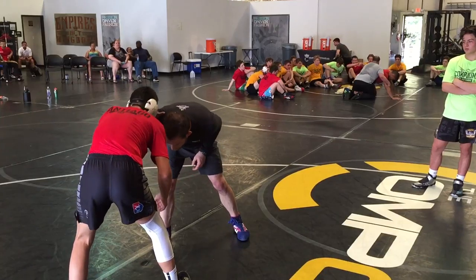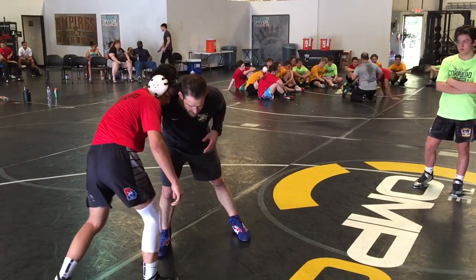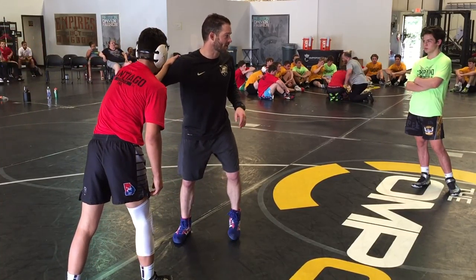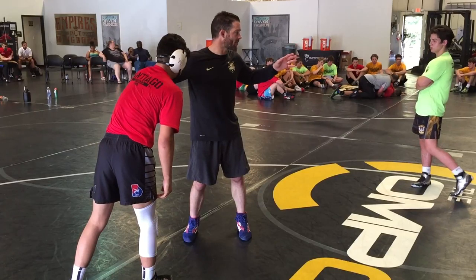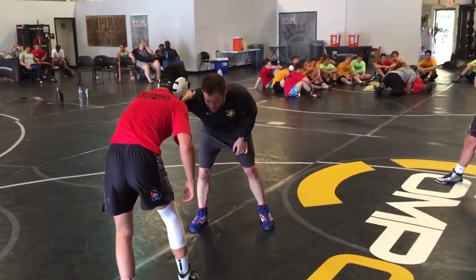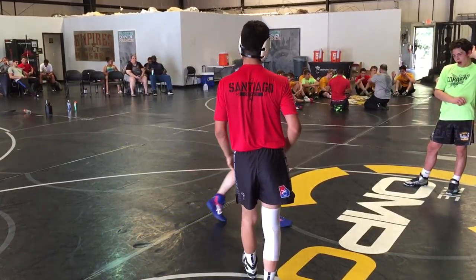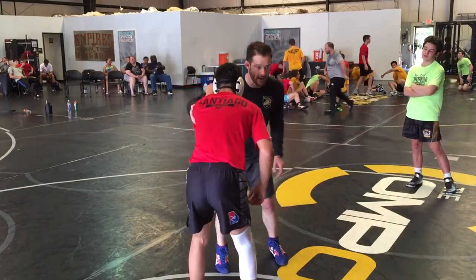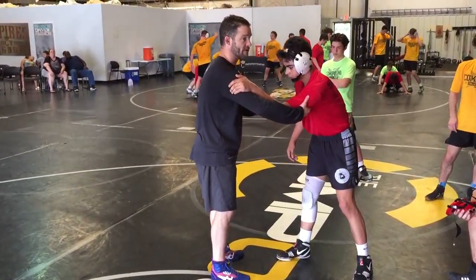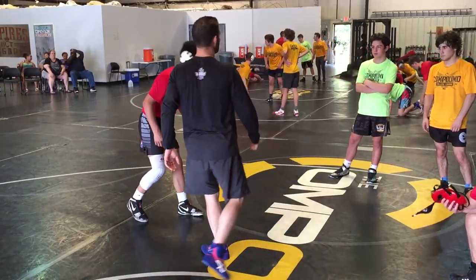Step in, raise my elbow. Now where do I try to pull his shoulder? My hand goes on the other side — the free hand goes to the other side and grabs the wrist. Especially when you're learning it, grab the wrist. Later on you aren't going to grab anything, but right now you're going to grab the wrist. Pull. Make him move his feet. I'm going to get good at being able to control them from here. I've got to make Caleb move his feet. If I can make Caleb move his feet, I can move his body. Pull. That's it. That's how I'm going to start.